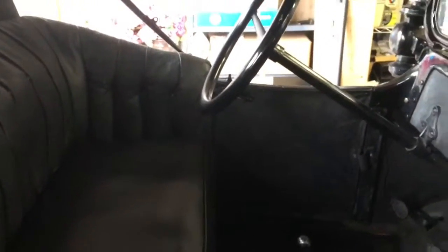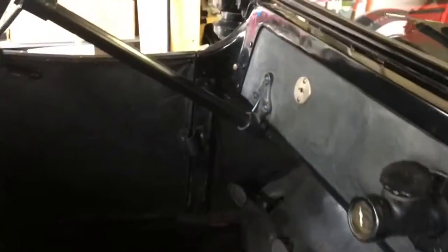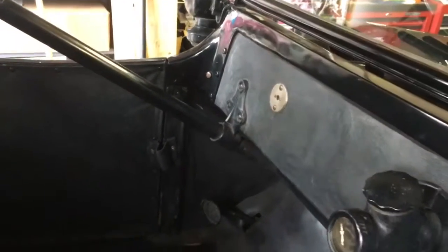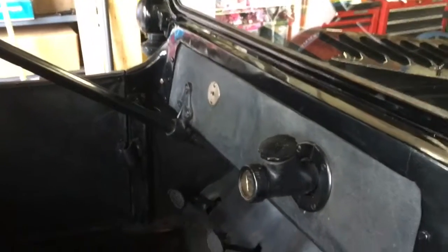And what type of material is this seat here? Is this like a leather or vinyl? Yeah, leather. Wow, that is really cool. And where's the horn on this? Oh, I've got a horn. It's a horn button on the side there. Is that the horn, the little brass button? Yeah, it won't go now because I got the power turned off.